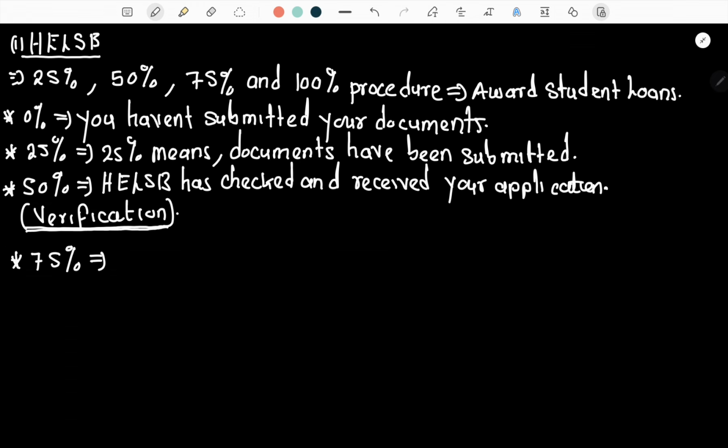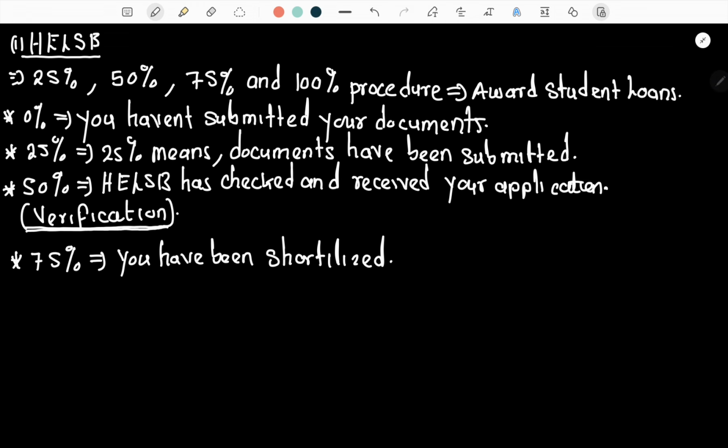Now, what does 75% mean? 75% simply means you have been shortlisted. This does not mean that you have been awarded a student loan. No. It simply means that your application has been shortlisted. It is now being considered to be awarded a loan, but it hasn't yet been approved.